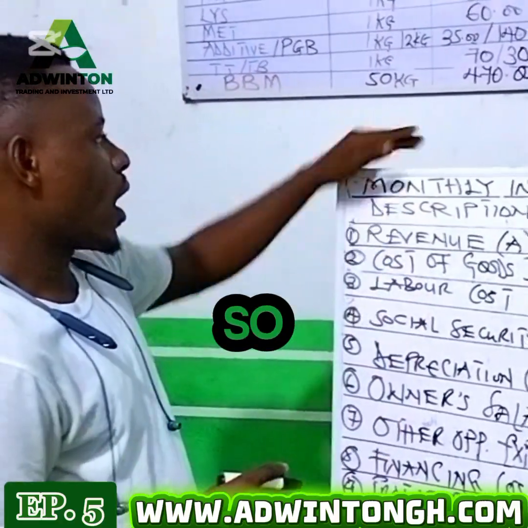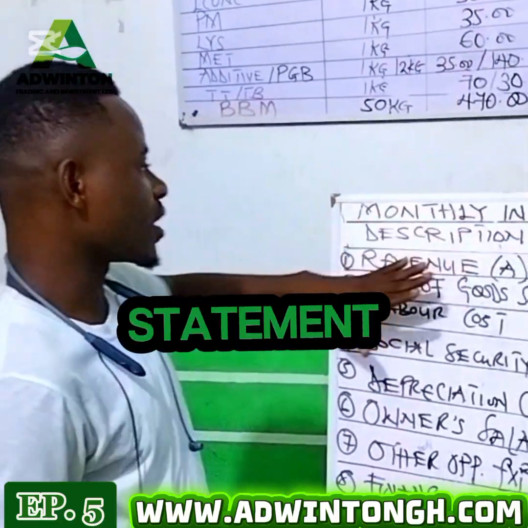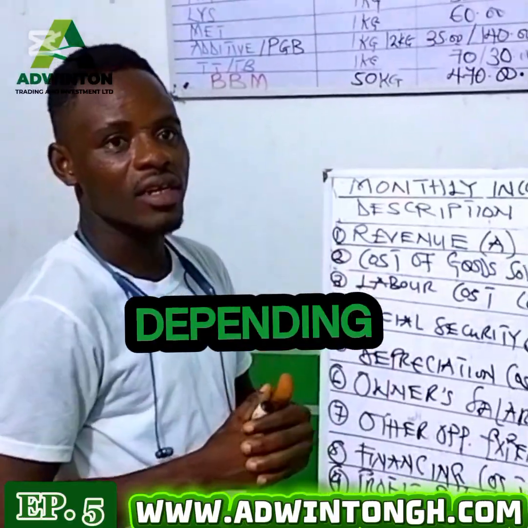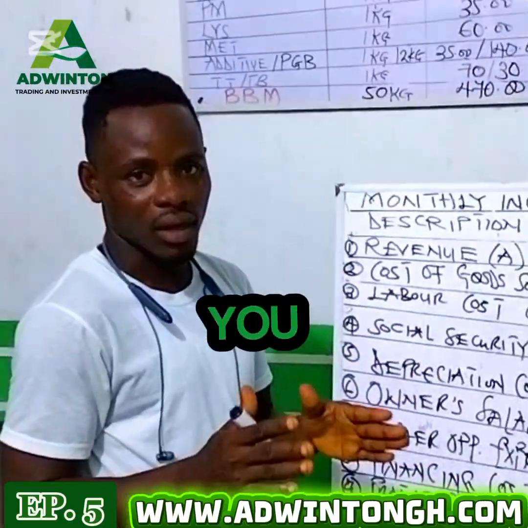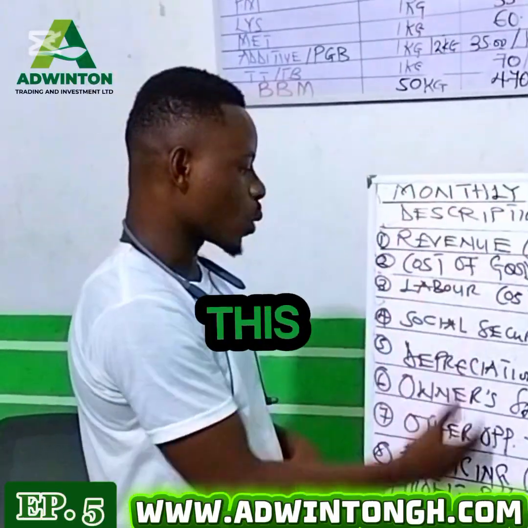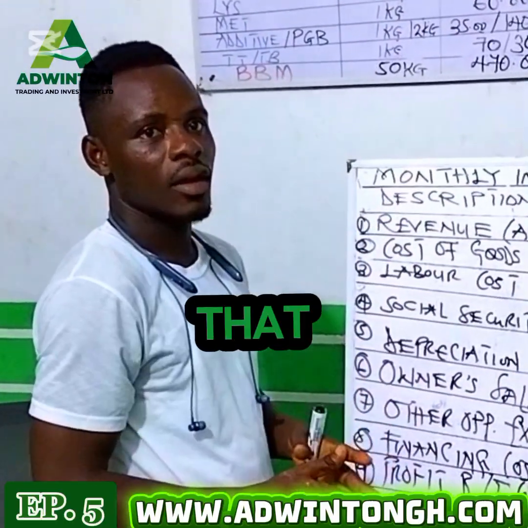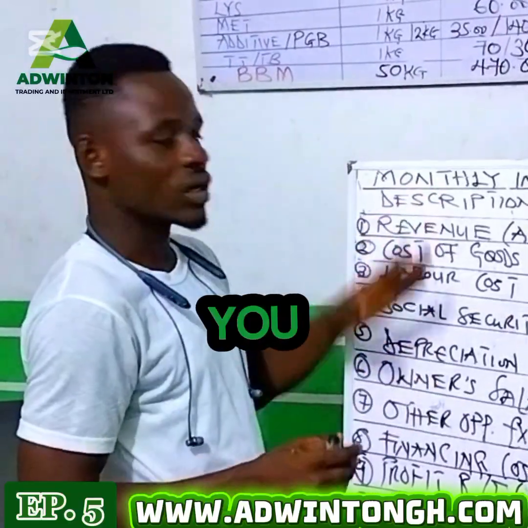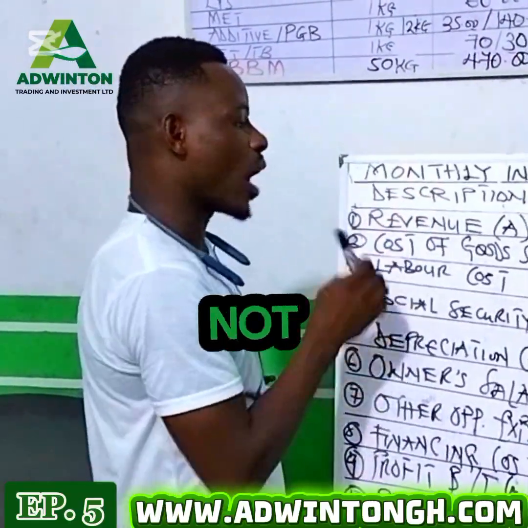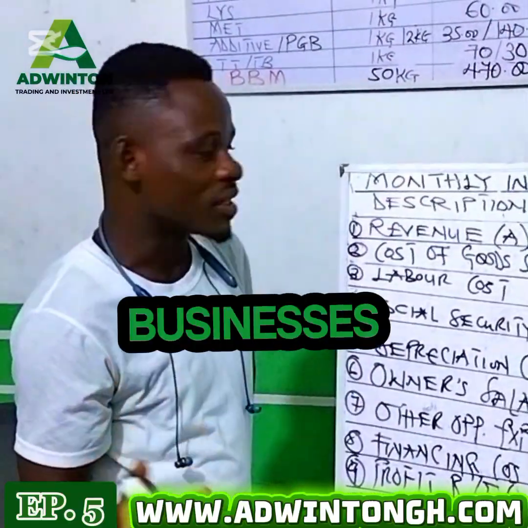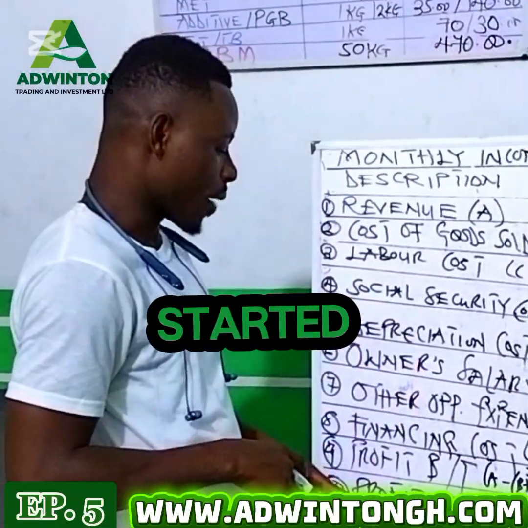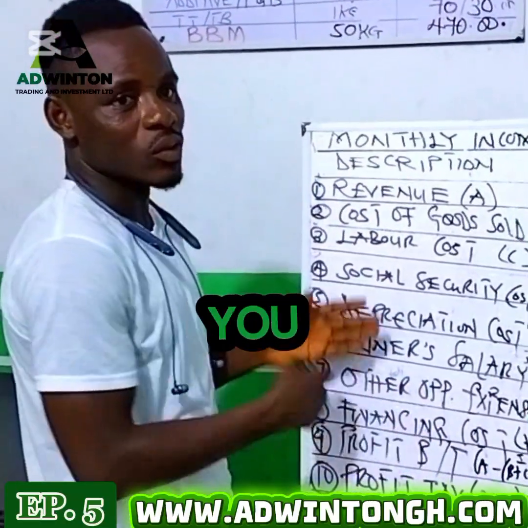Every income statement comes in different forms depending on your business model. You understand? So we are going to use this one as a template, so that if you have any other details to add to it, you can do that. And this is not applicable to all businesses, especially most SMEs. If they've not started paying tax, maybe that side will be blank.